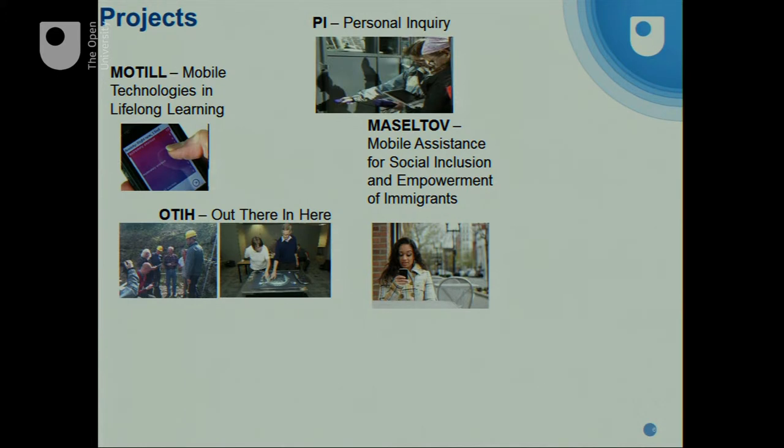What you saw there was a feel for how using technology got young people out of the classroom and into interesting situations where they could start to see the join between the science learned in the classroom and the science learned by interacting with their environment outside. It's just one of a number of research projects we do in the Institute. The Out There In Here project introduced the notion of people inside a control centre and people outside at a field site, associated with Open University students — a way that students with disabilities could participate in fieldwork in interesting ways enabled by the technology.